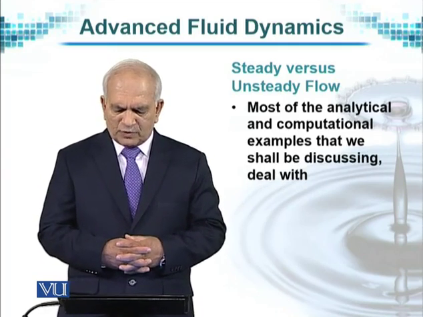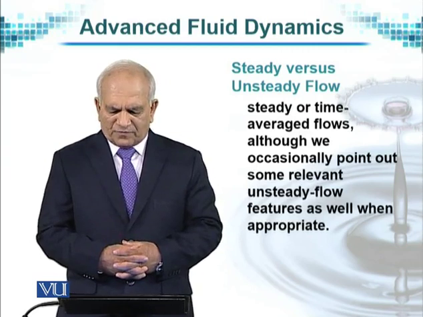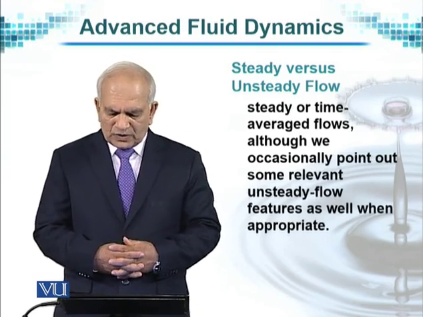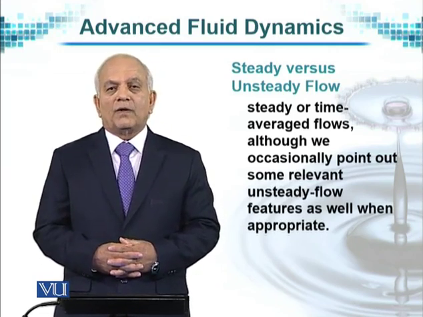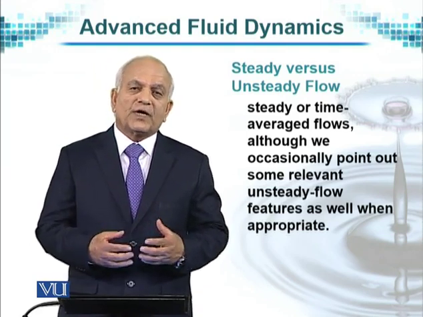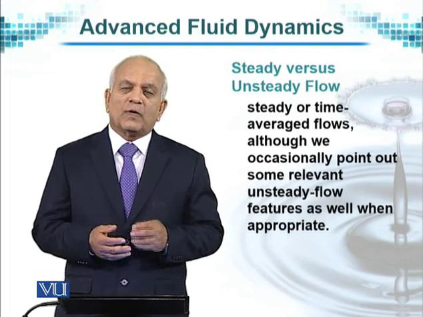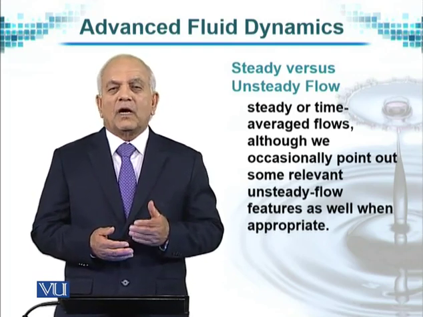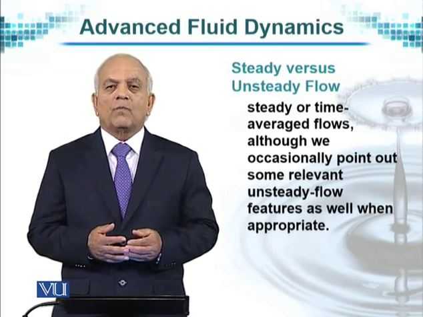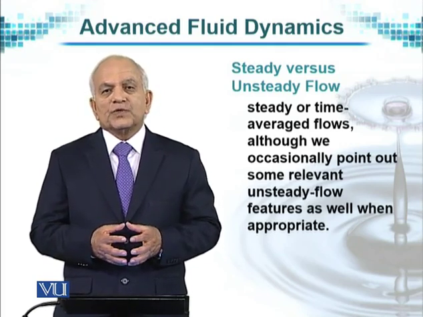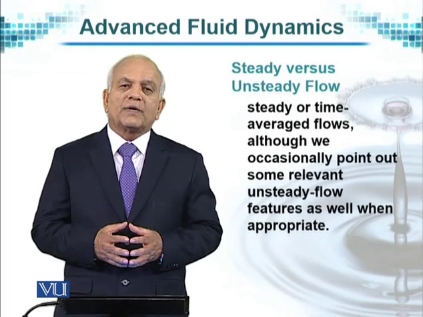Most of the analytical and computational examples that we shall be discussing will deal with steady or time average flow, although we occasionally point out some relevant unsteady flow features as well when appropriate. So in practice, most of the problems that we consider are steady. That helps us in two ways. One, that is the reality of the situation, and also when with time the velocity vector or density or some other things become zero in partial derivative with time, then it becomes easy to solve the complicated mathematical equations that we have to solve and also to predict the flows.